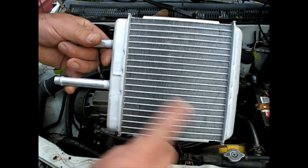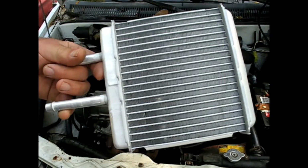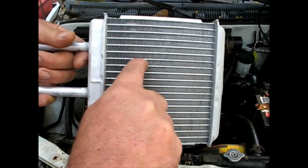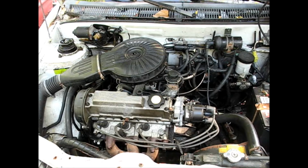Also, this could be all covered in dirt or dust and not flowing that way. But being that the fluid passages are so absolutely tiny, they're easily clogged. And this car, I know for a fact, has a lot of miles on it. It's old, 30 years old. And also I know that before the rebuild, it had oil running through the antifreeze, so I'm sure oil didn't help it flow very easily either. So we'll probably see some oil coming out of there when we go to flush it.